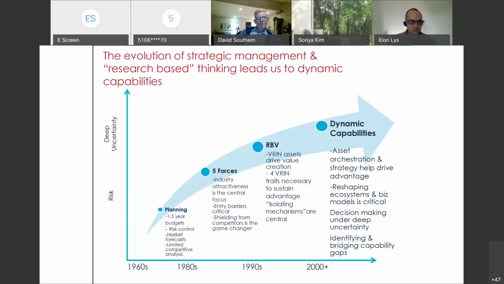So I've gone back to the 60s and thought about the field of strategic management. If you go back to the 60s, there was no field of strategic management. Most business organizations had a planning department. That's where they thought they did this thing called strategy. Of course, strategy, as you will learn and as you already know, really belongs in the office of the CEO, but it unquestionably is assisted by people throughout the organization. But in the old days, we talked about planning, and it was not just financial planning, it was strategic planning. No one talks about strategic planning today, and you should ask yourself, why not?